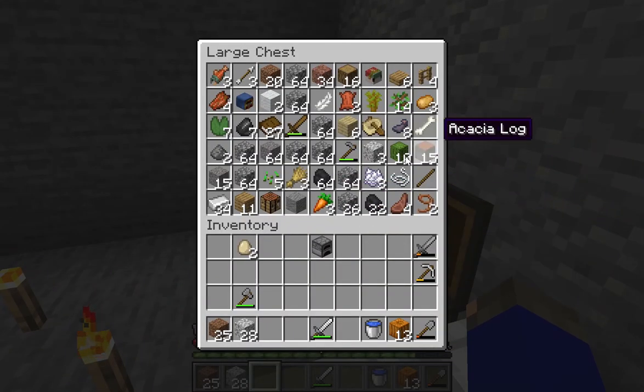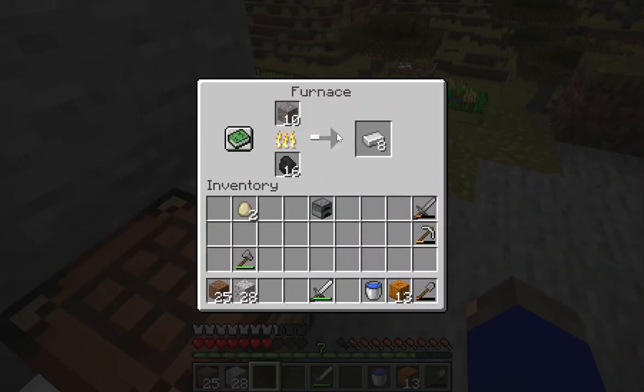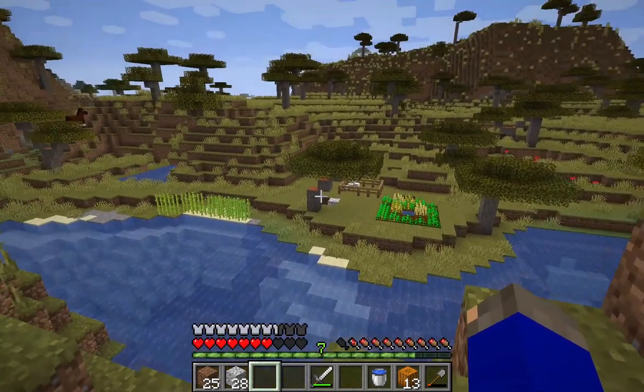Let's see how much iron I have. So far there's 34 ingots plus 18 more. I'm not gonna do the math. I also got another pig in that hole over there.